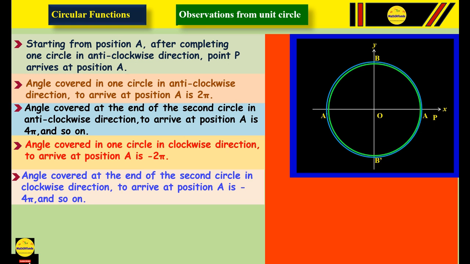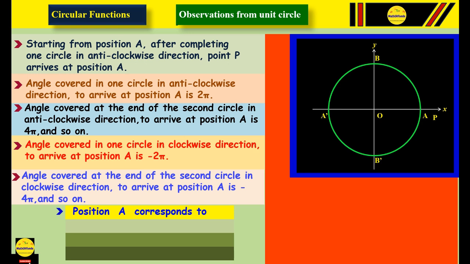So we can actually write all the angles in one statement now. Position A corresponds to theta equal to minus 6 pi, minus 4 pi, minus 2 pi, 0, 2 pi, 4 pi, 6 pi. This is what we have seen. This is nothing but the entire list. I am showing the dots at the end, meaning it would cover all such angles: minus 6 pi, minus 4 pi, etcetera. Now, if you observe minus 6, minus 4, minus 2, 2, 4, 6, these are all even integers. So basically, perhaps we are writing here even multiples of pi.